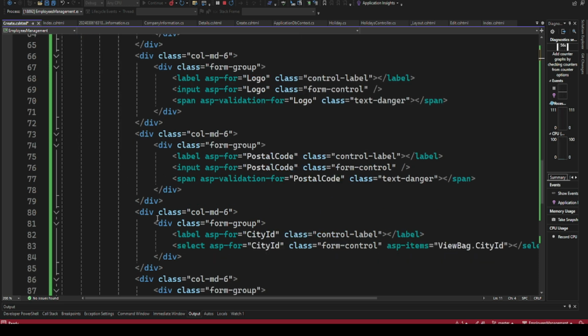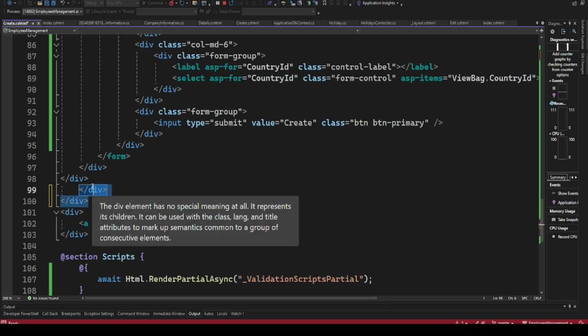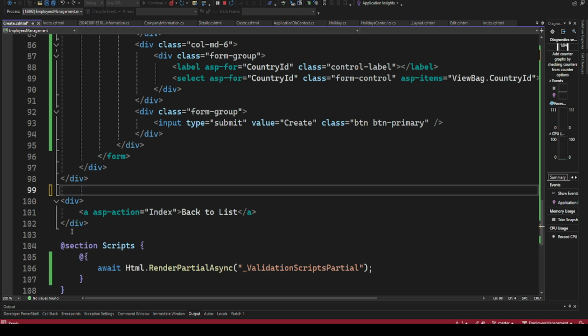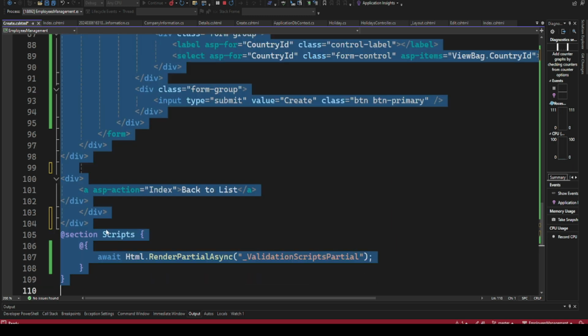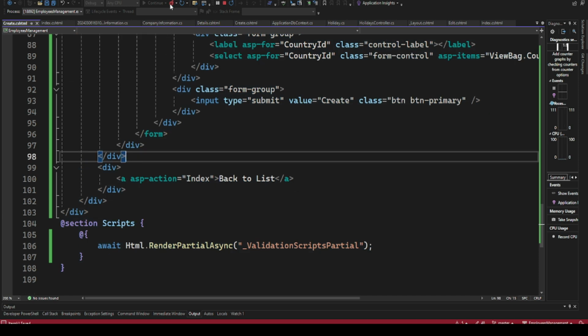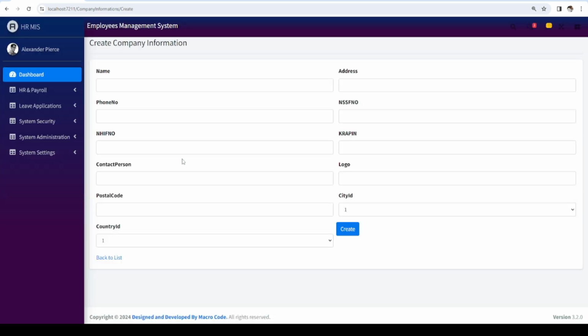I'm going to paste all those down here. Let's have everything within our card. I'm going to paste it below here, and if I format this, I should have everything within my card. If I apply the changes, I should see this is within a card. Let's see if that will happen. You can see that is what is happening, so we have everything within a card.